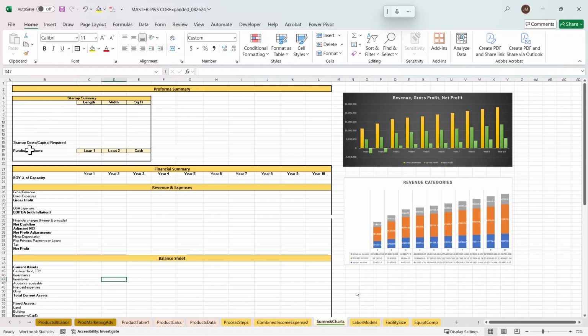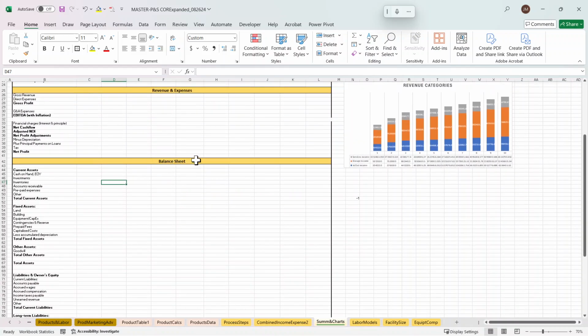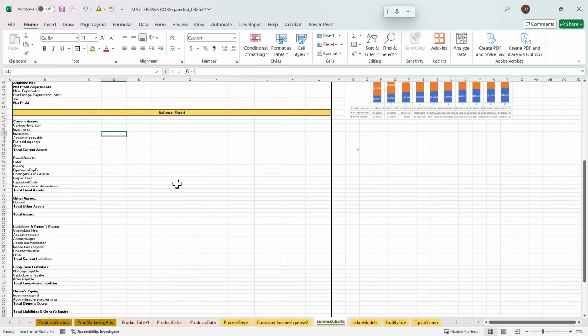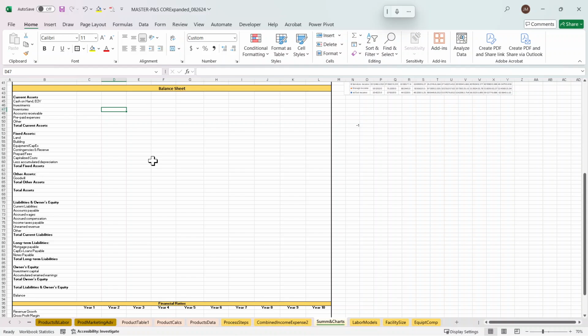And this here is just a similar startup summary. You can put anything in here you want. And then this gives you a financial summary, then your revenue and expenses, and this can actually roll up your balance sheet. Now, balance sheets are notoriously difficult. Talk to any accountant out there, and they've got them down pat.